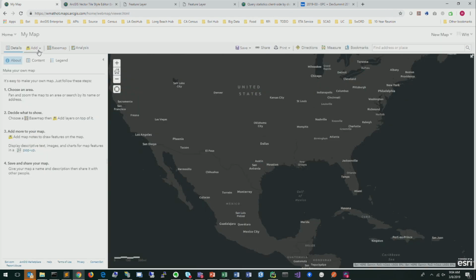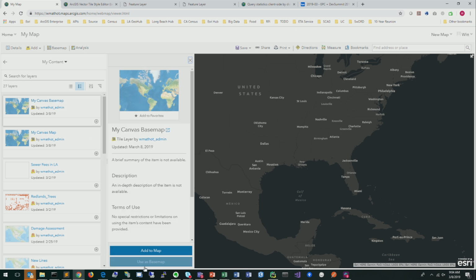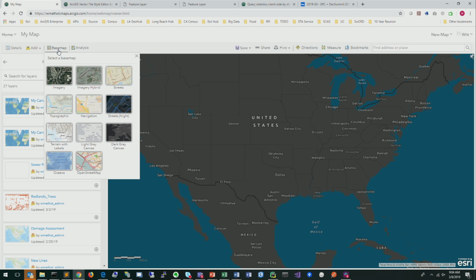All right, and now if I come back in here, let's just search for my content. I've got my canvas base map, and I'm going to use that as my base map in here. And now I have the map that I just created. I can use it in my map, and if I want, I can share this with the rest of the organization and even have it show up here in the base map dropdown by working with the settings of my organization. So it gives you a little idea, I hope, of the difference between map tile and vector tile, and some of the newer capabilities with the style editor to actually create your own base maps without having to work with any of the base map data. You just change it on the visualization side.